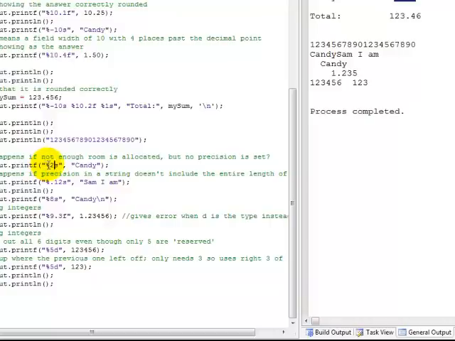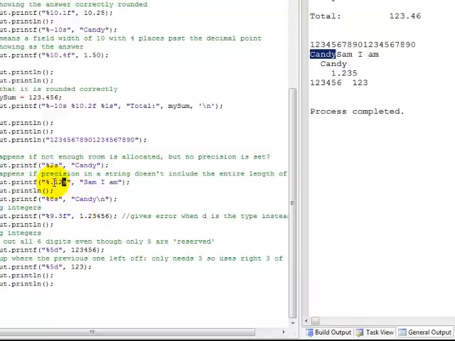What happens if my output flag wants to print out a string and doesn't grab enough? This says grab 2 cells and print out Candy. Well, Candy has 5 characters. What happens? The answer, if you look over here, is it just overrides your instruction. It says, oh, they didn't know what they were doing. I'm going to print out the whole thing. Okay, so that's what happens if it's not wide enough.